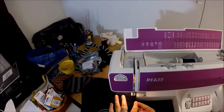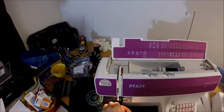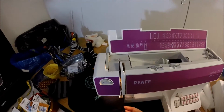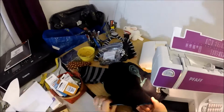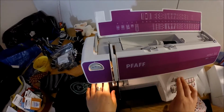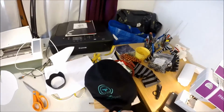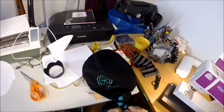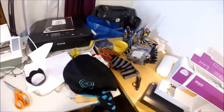I don't really have anything to say about the sewing bit. It's just, you have to be careful to leave the opening. I left it in the back of the hat, so it will hide. And here is the almost ready product. Now I'm braiding. I made 2 braids and they were pretty.